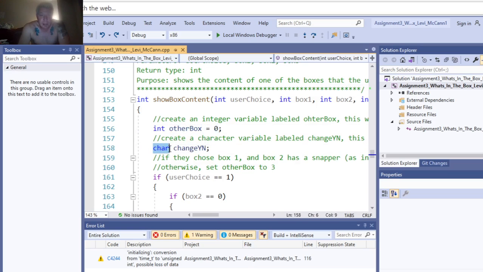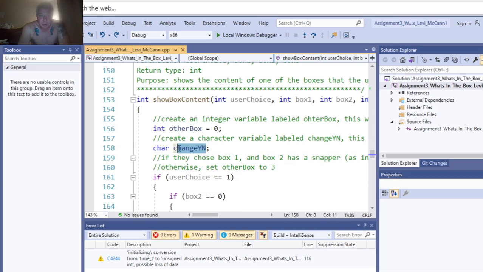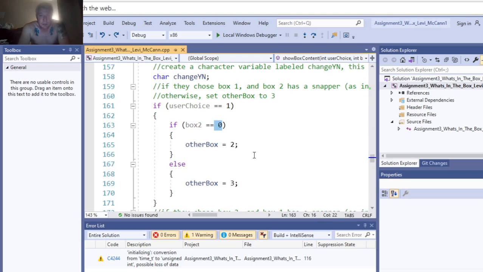Got a character, change, y or n, and then if user choice equals 1, then, this is a nested if statement, if box equals 0, then other box equals 2, else other box equals 3.